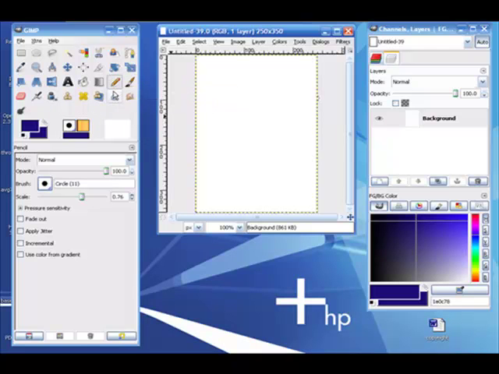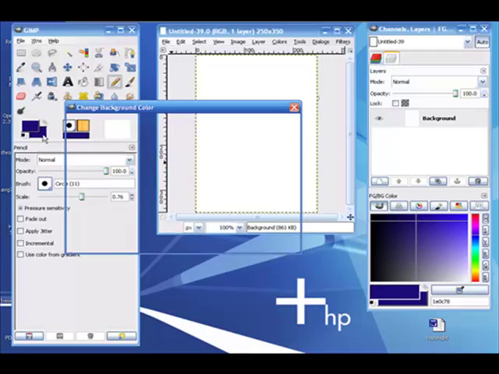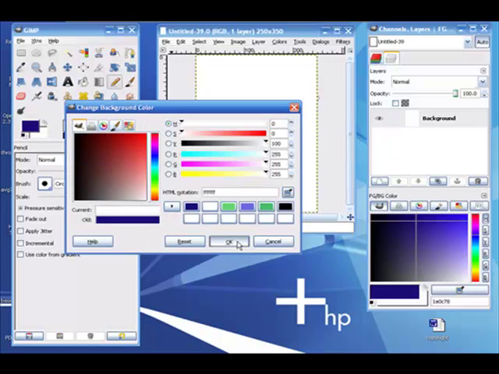There's a function here that allows me to do that pretty easily, and that is holding down the shift key and just drawing away. So we're in the pencil mode right now, and we've got blue as our foreground color. Let me get rid of this background color, make it white.